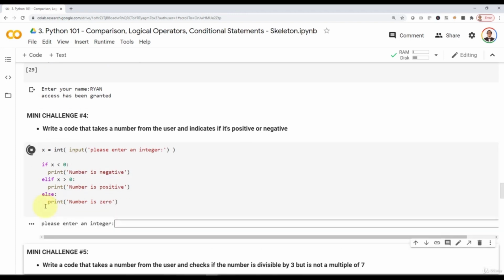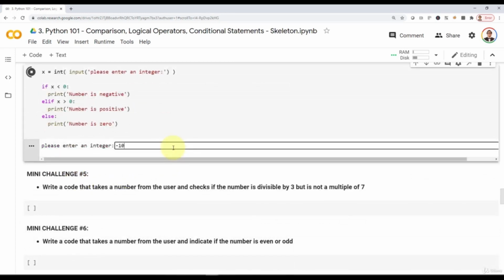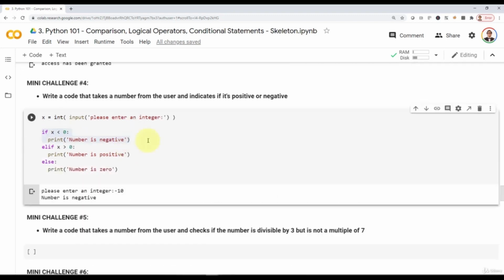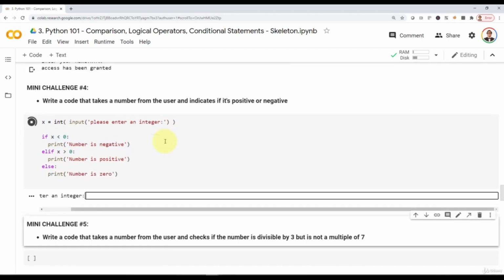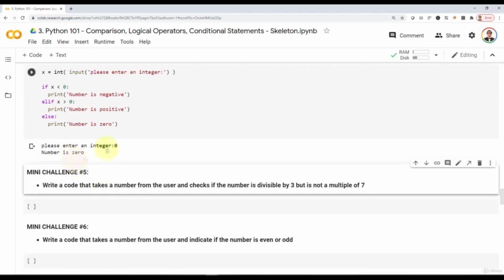All right, let's go ahead and give it a shot. Shift enter, here we go. Please enter an integer, and maybe I'm going to say -10, for example. If you press enter, here we go. The number is negative. Basically, the number was less than 0, so this condition is satisfied, and then I'm going to exit everything, and that's it. I'm going to print out number is negative to the screen, and we'll call it a day. Shift enter, maybe let's enter number 0. If you press enter, here we go, you will find that now the number is 0.